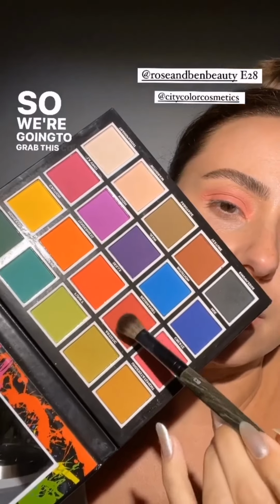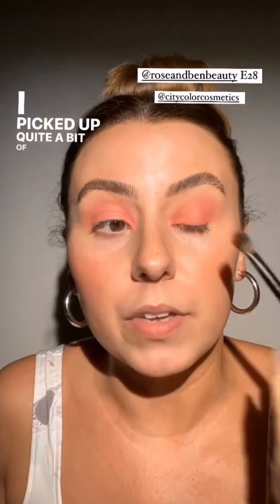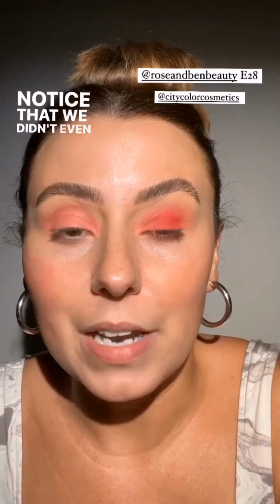So we're gonna grab this color. Grab it on the side of the brush. I picked up quite a bit of it, and the reason why is because I'm gonna start to really pack it on the lid. We'll focus on the center. Notice that we didn't even have to dip back in yet.